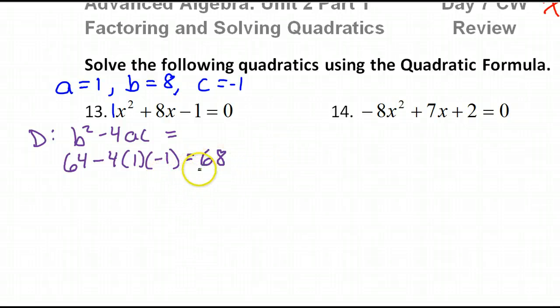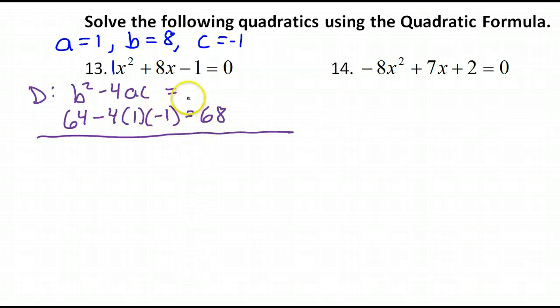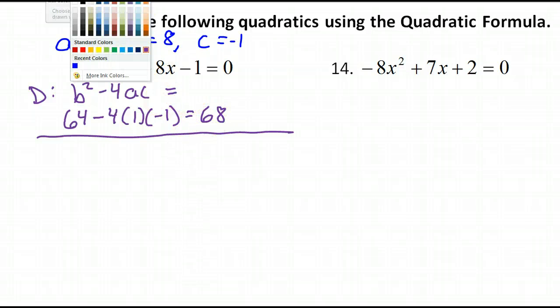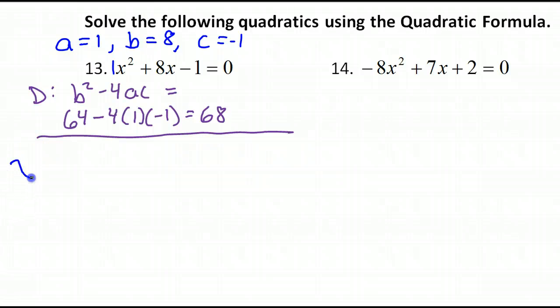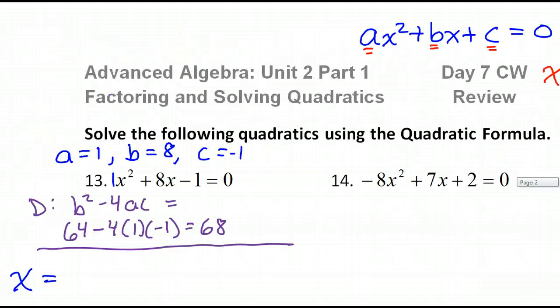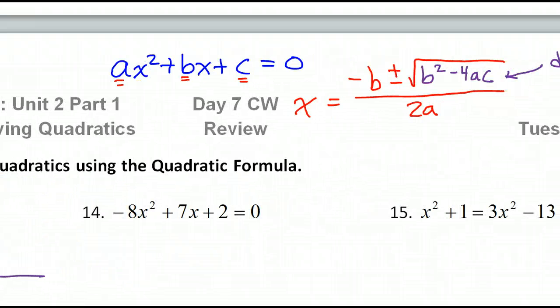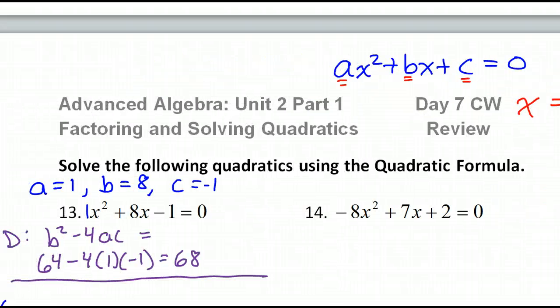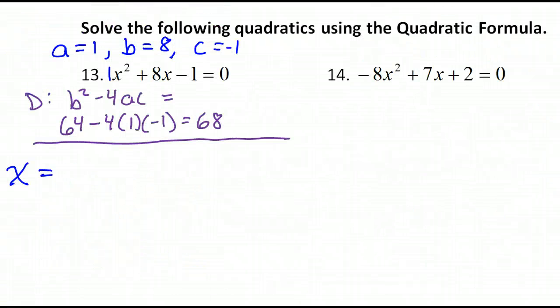Okay, once you have the discriminant, then you can go ahead and solve the problem. The fact that it's positive tells me that I'm going to have 2 real solutions. But let's go ahead and find them. So I'm going to do the whole quadratic formula now. Again, the quadratic formula is opposite of b plus or minus square root. So opposite of b. So b is 8. So I'm going to put -8 because it's opposite of b. Plus or minus square root.